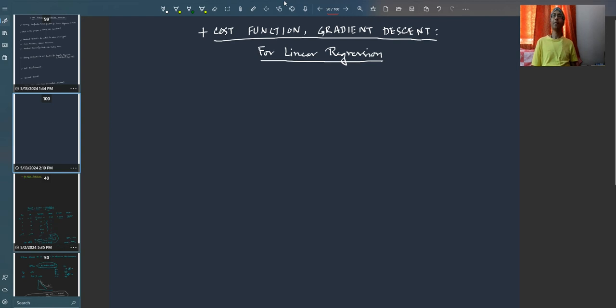Let's say we have a simple linear regression in our hands. Let's say there is only one feature x, and it decides what is going to be the value of y, right? So this is how it happens. Now if you try to create an equation, basically the equation will look like this: a0 plus a1x is equal to predicted y, or y hat.